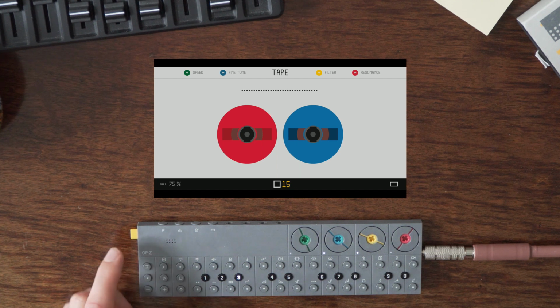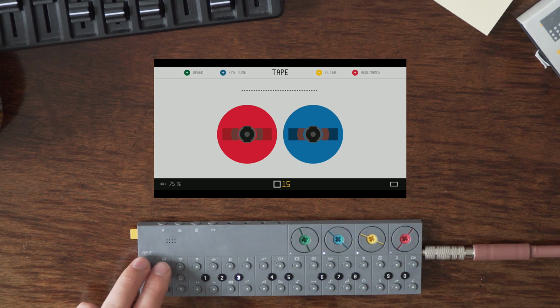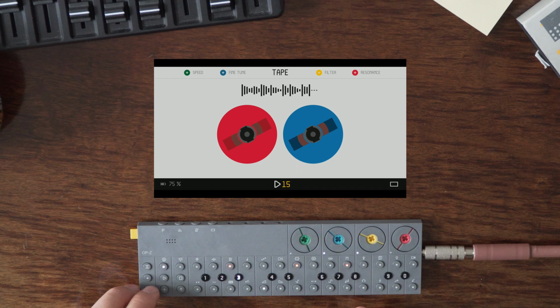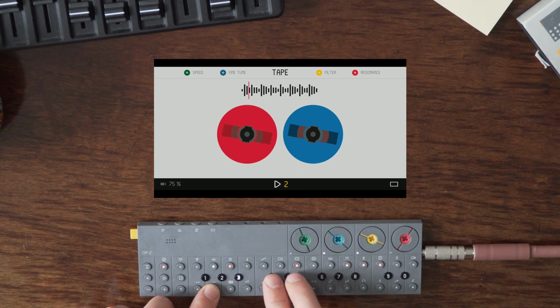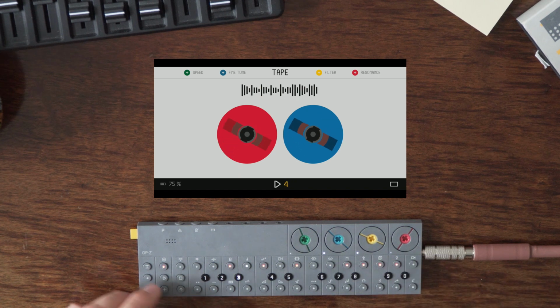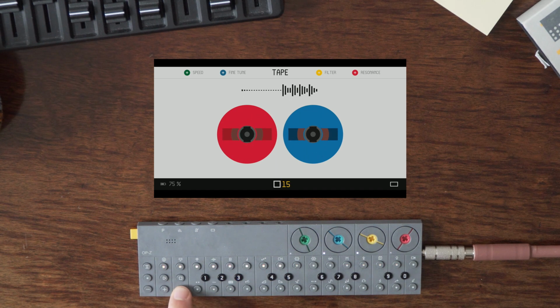But you can also sequence in something on the tape track. And if it's sounding like too much, you can actually use Shift and send it to one particular instrument.